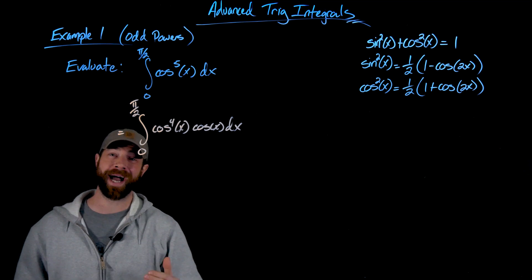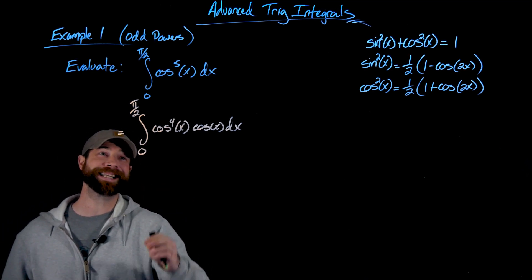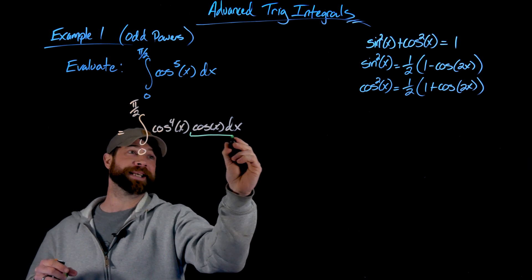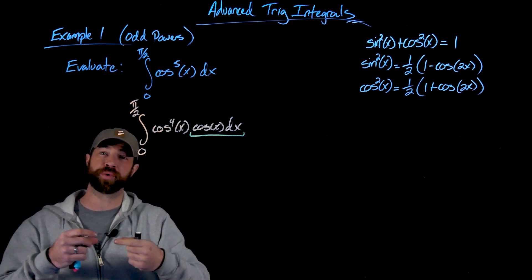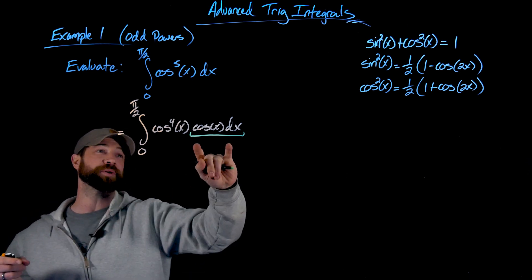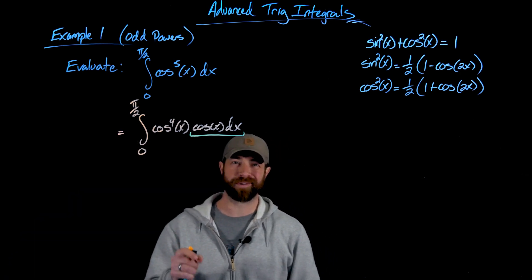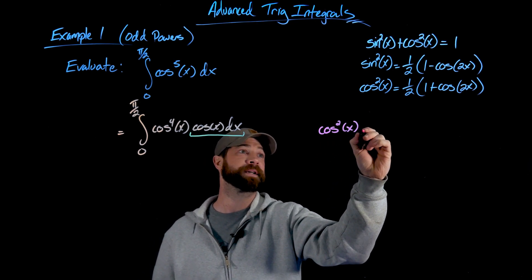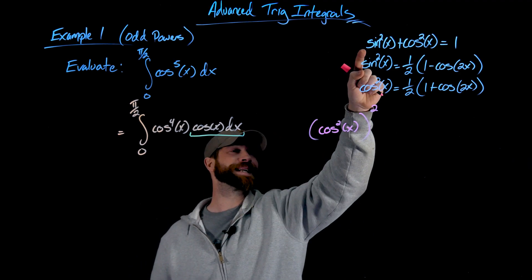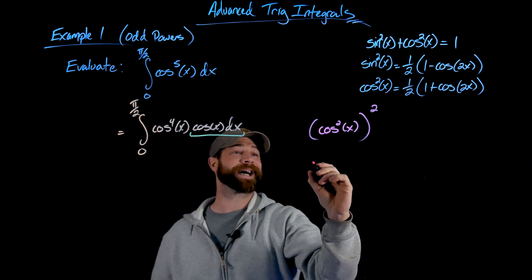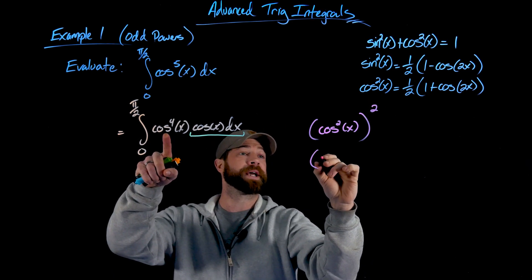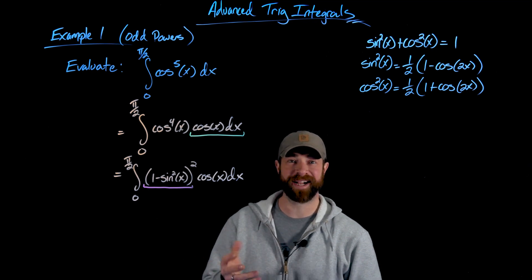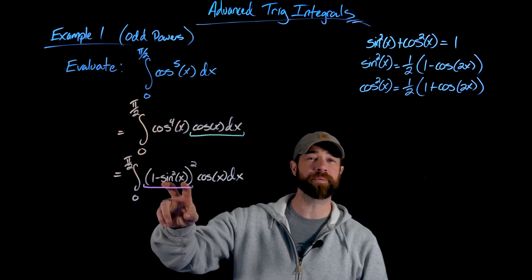The reason we do that is we can write the even part as a factor of cosine squared. And importantly, this extra cosine is going to help us do a u-substitution with sine. Because if we let u equal sine of x, then du is going to be cosine of x dx. But first, I'm going to play with that even power of cosine. I'm going to write cosine to the fourth as cosine squared, squared, and then use the Pythagorean identity: cosine squared equals 1 minus sine squared. So cosine to the fourth becomes (1 minus sine squared of x) squared.